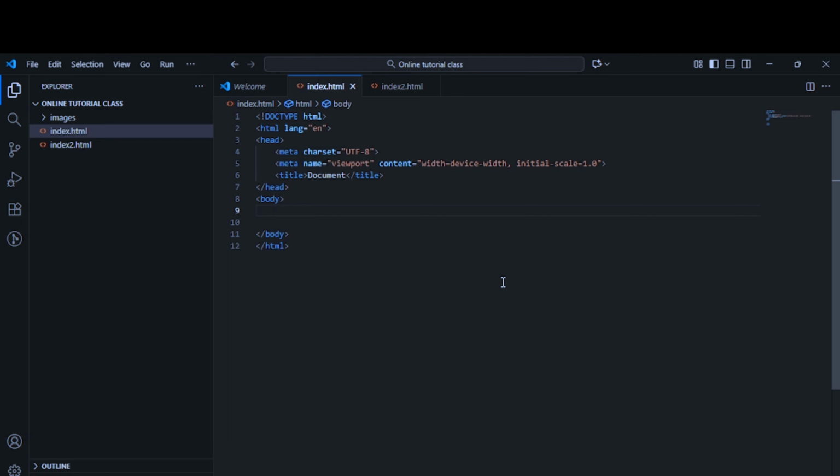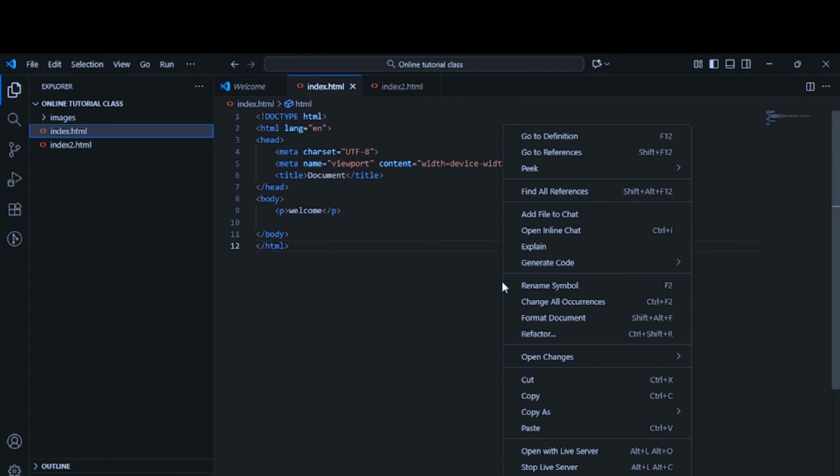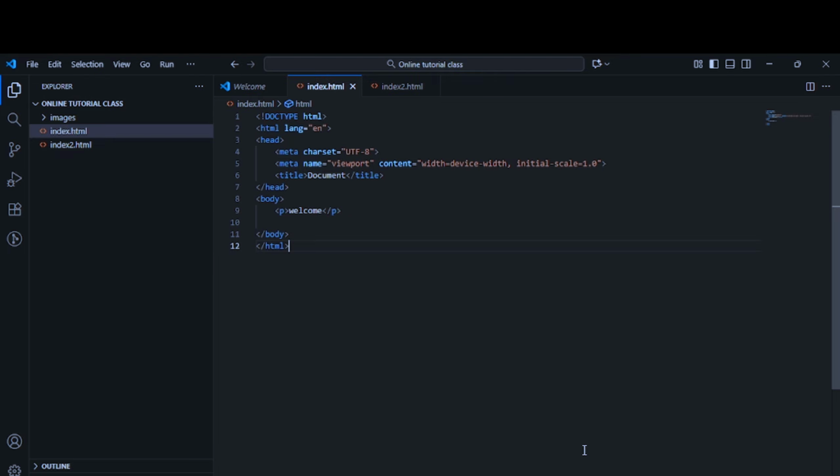See what I mean? When you're talking about HTML elements, for example, let's use the p tag and say welcome to what? When we open our browser, we can see welcome, right?